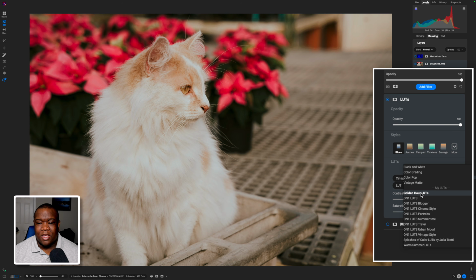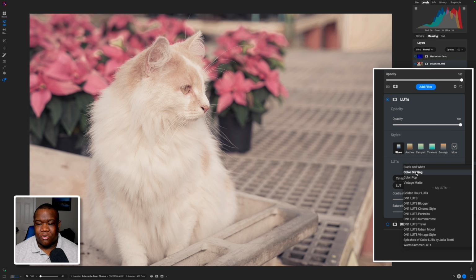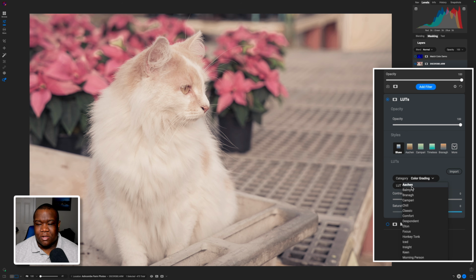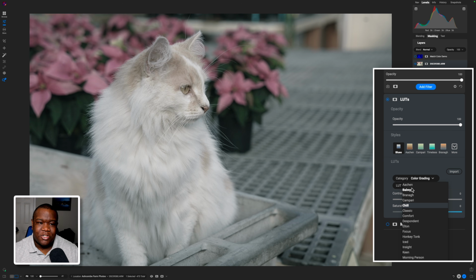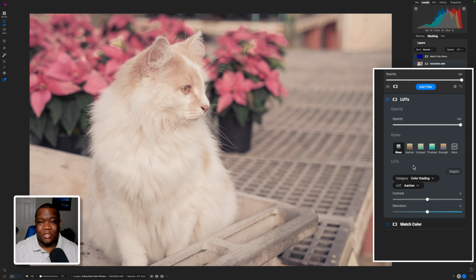So let's say I wanted to go with a color grading option, and then I can just kind of cycle through these, and you can see how it's changing the color and some of the tonality across the image as well. Like this one's making it a little bit darker. This one gets a little bit more contrasty. You can see what the LUT is doing here, and it can do that because of that cube file. And when I say cube, I mean C-U-B-E.